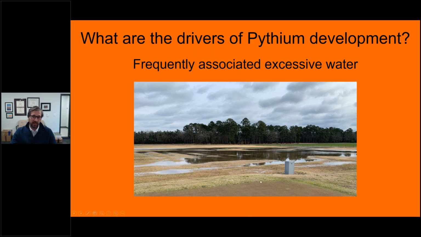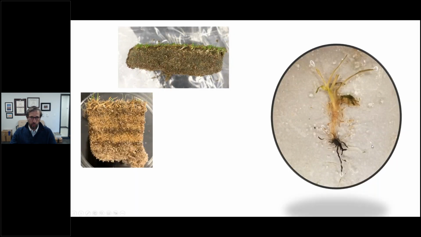And thankfully, in our case, we actually have raised greens where they're not impacted by this flooding, but areas of excessive water, being able to see symptoms moving with water, those are often indicators of Pythium development, and symptoms that you should be thinking about in terms of treatment. So if you know that a weather event may be coming where you are going to have excessive rain, and you can get out ahead of that with a preventative fungicide application, that is definitely warranted. And we'll talk about that as we move through the webinar in a little bit more detail, but definitely areas of high water or excessive water.